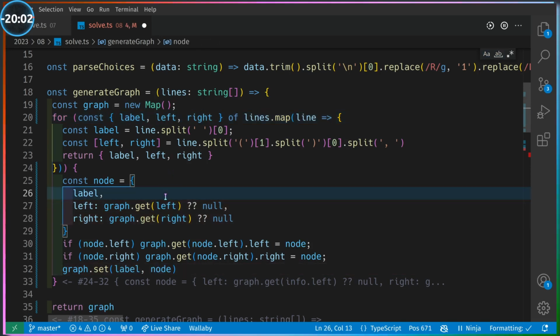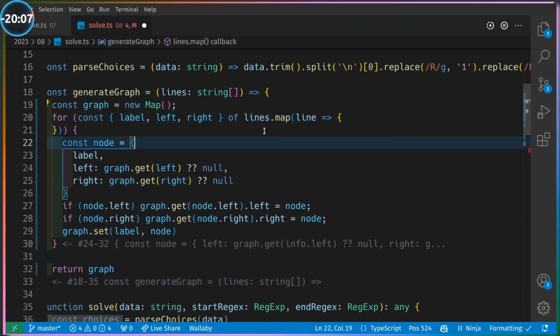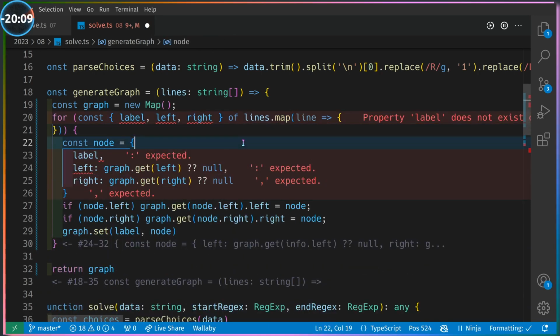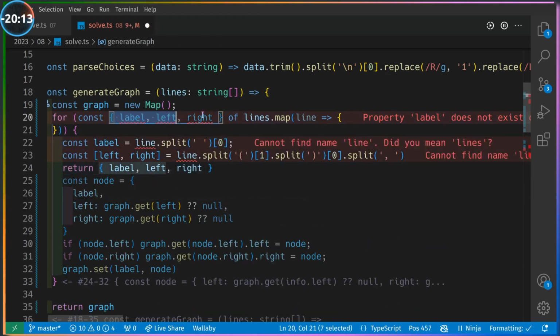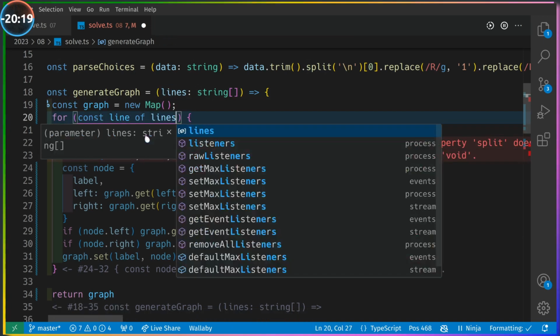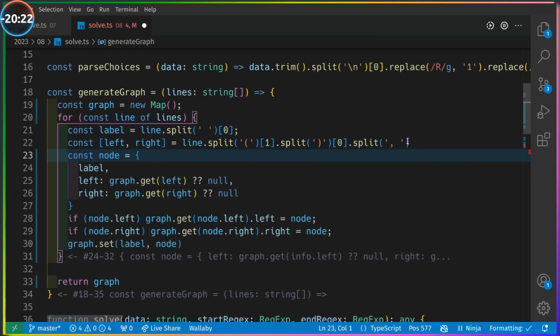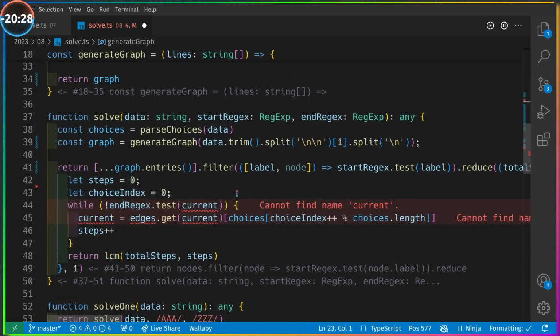You don't need that variable around anyway, and then at this point, it's like why we've been doing that parsing. Just do it up here. Const line of lines. Yeah, kind of bleeding all together here, but it's alright. Label, left, right. Boom. So there's your parsing, your node generation. Everyone's happy again. And now we have nodes.